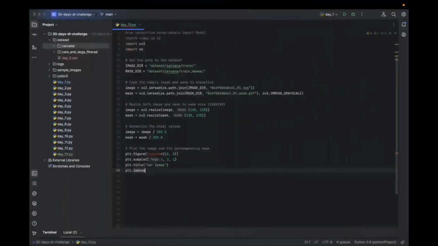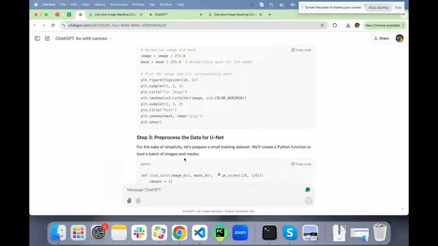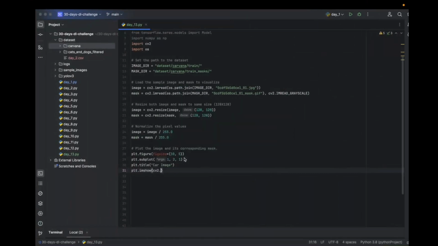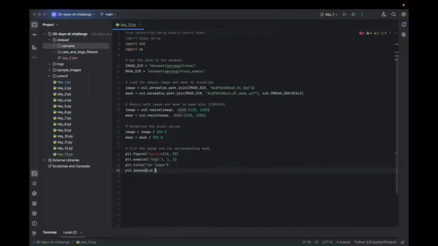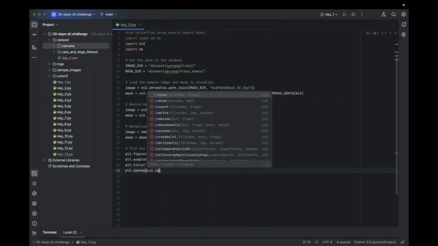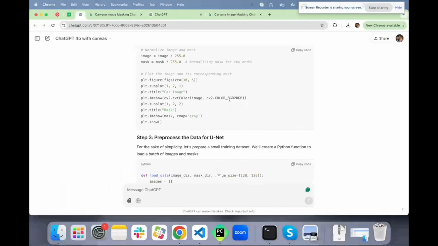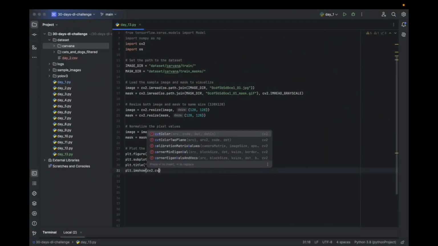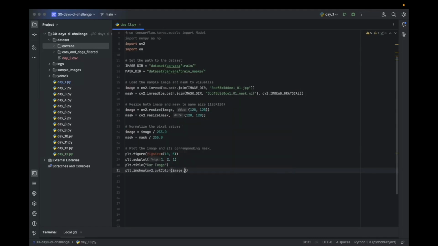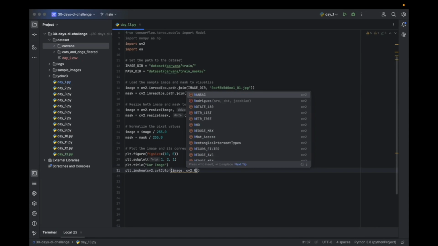Then I show the image using imshow, with cv2 convert color, mentioning the image, BGR to RGB.